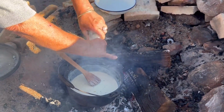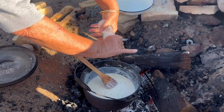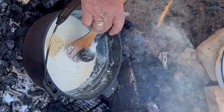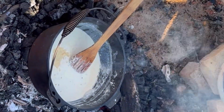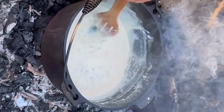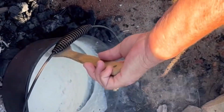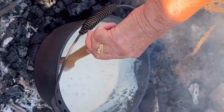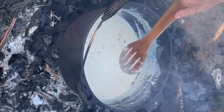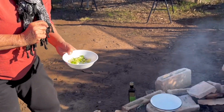Adding some more salt there, I see. Yeah, definitely needs more salt. Too much garlic. Yeah, more garlic. Love heaps of garlic. That's good. Oh yeah, I like that consistency so far. It's thickening nicely. Yeah, there's a little bit of a boil there. No lumps. Which is good. Be fabulous. So we've got a really good concoction there.